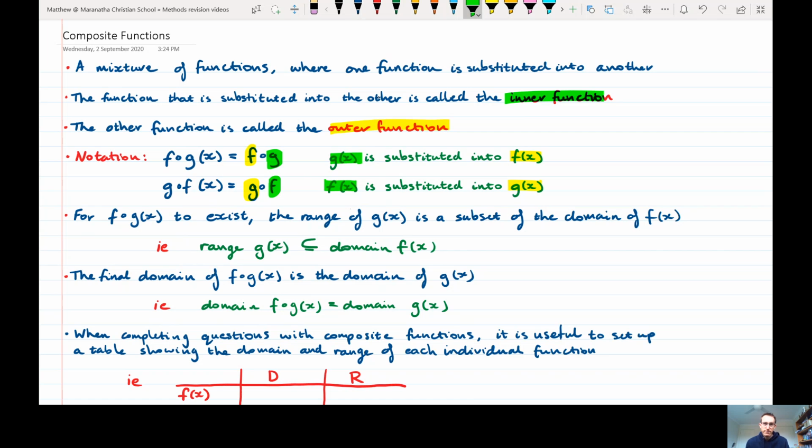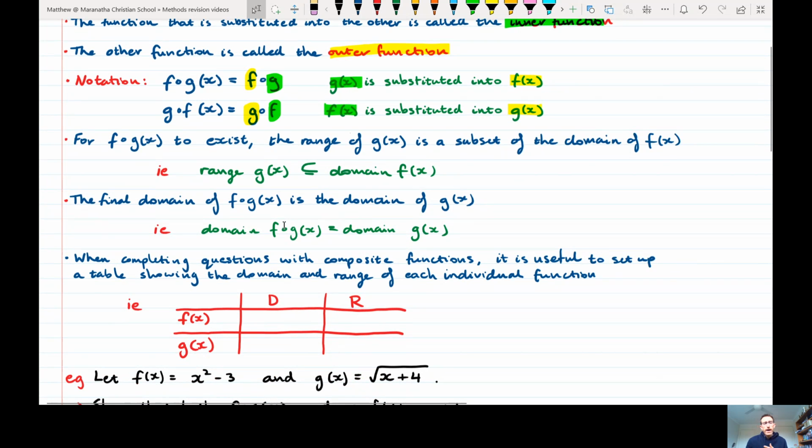Some very clear cases of that are things like when we have a square root graph. If you end up with anything negative under a square root graph, it doesn't exist. If you have anything negative or zero in a logarithm, that doesn't exist. If you have zero in a denominator, that doesn't exist without asymptotes or anything. So just because you can substitute it in doesn't mean that it exists. So we've got to check the case for when it does and doesn't exist. And again, don't forget order is important.